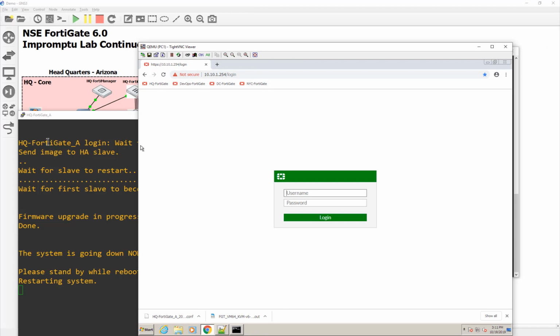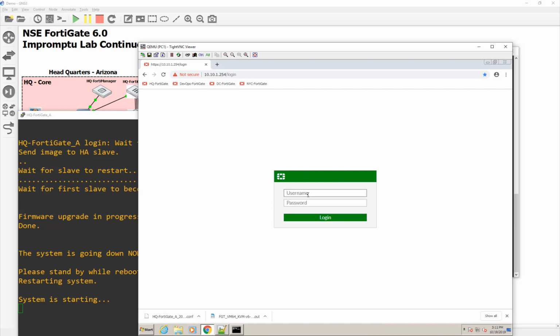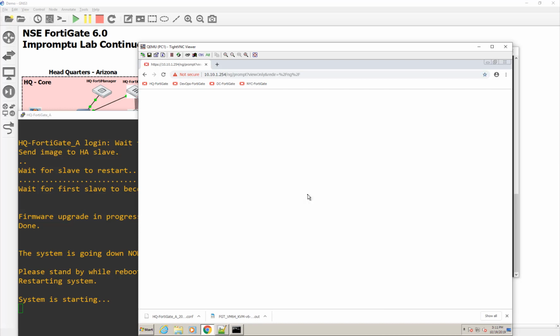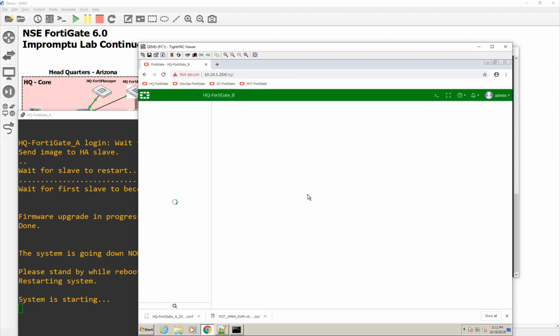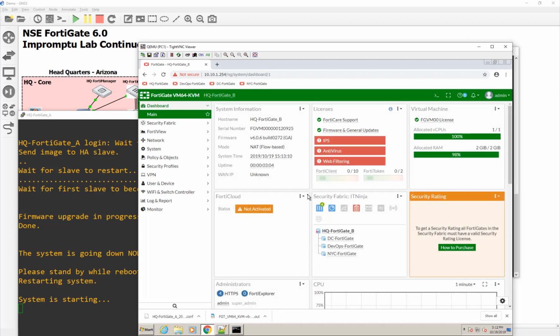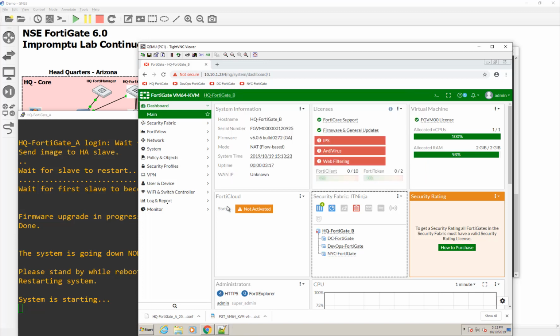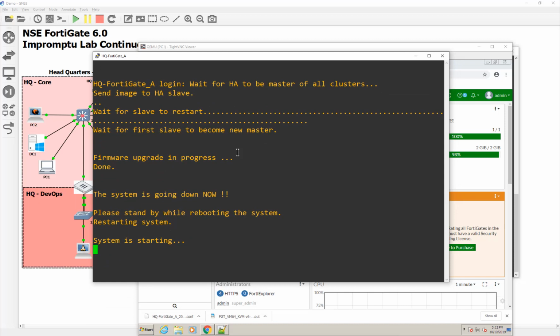And even though the FortiGate A is still doing its thing, still upgrading the firmware, the FortiGate B had already upgraded itself and became the primary by losing a single packet. So I'm just going to hang out until FortiGate A joins back into the HA cluster, just to do a proof of concept here. But as you can see, guys, our primary is now B, and we did a firmware upgrade without having to lose really any uptime. So a single ICMP packet does not qualify as downtime, in my humble opinion. And like I said, if that's not cool, I don't know what is.